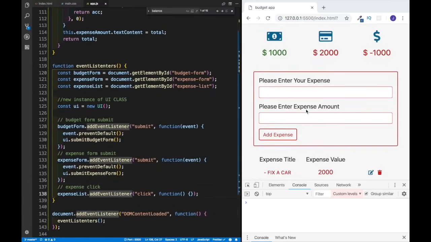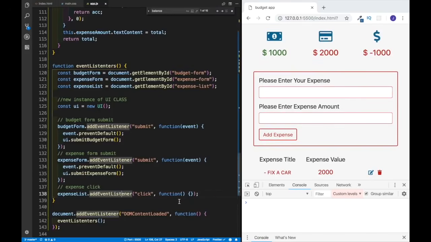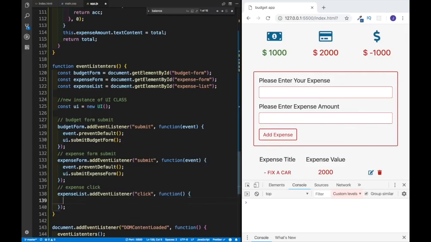The only thing we're doing is, since we don't have access to it normally, because the items we're adding dynamically, I would want to do the click handler. I would want to attach the listener to a parent. The parent is going to be expense list. So anywhere I'm clicking on expense list, I would want to get back what I'm clicking on. And the moment I find out what I'm clicking on, then I would want to do some kind of action. So this is going to be happening in the event listener.